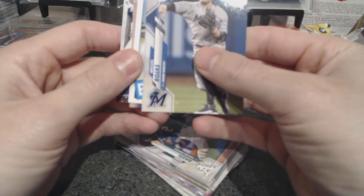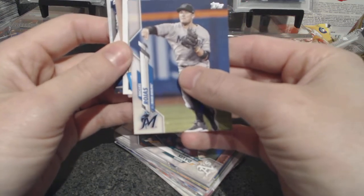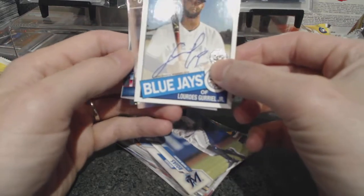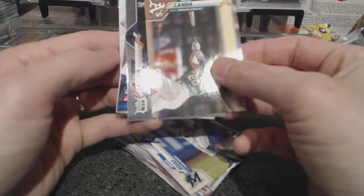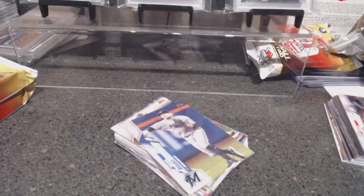But I mean... No, Blue Jays. Lourdes Gurriel Jr., B for Braves. I want it to be Braves. Gurriel Jr., you were like a rookie two or three years ago. What are you doing in autograph products right now? I don't even think he's that good. Acuna gold, Castro foil rookie. Okay. 80s. We got the Trout 2030 team. A little disheartened there on the auto.